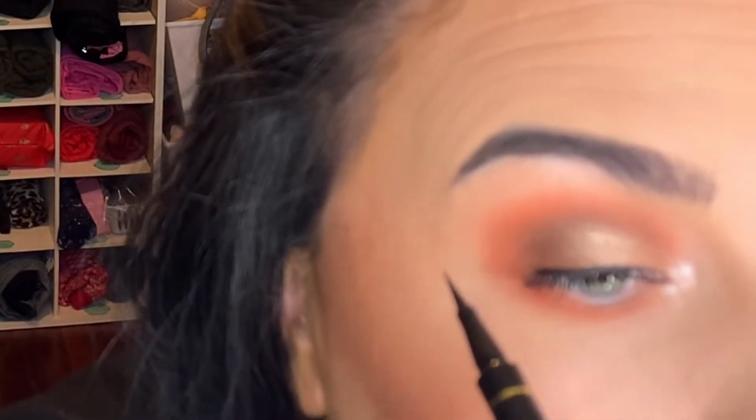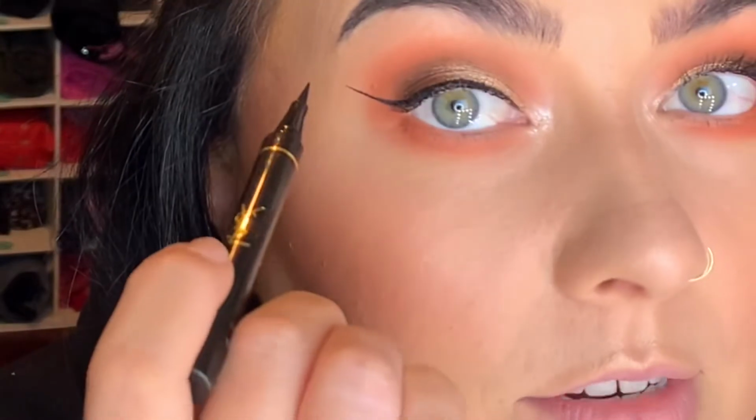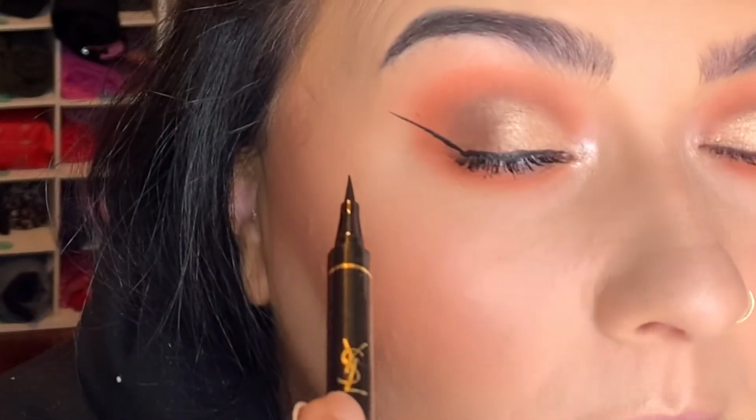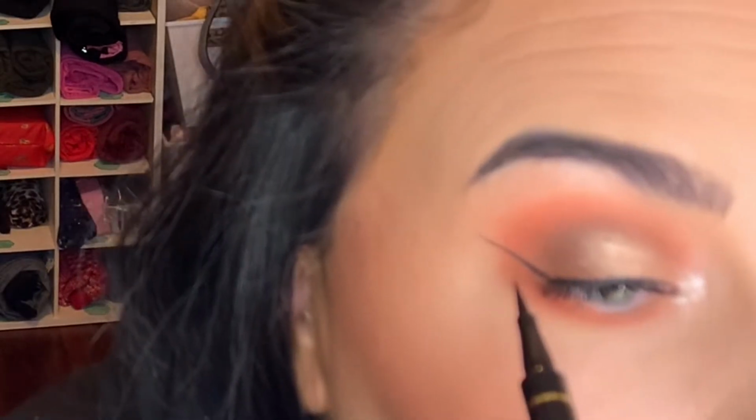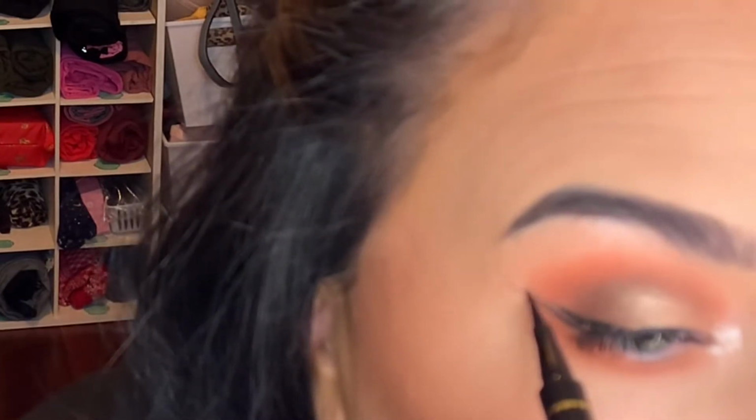I got to really get into position here for this. Hopefully you can just see what I'm doing, because I don't know if I'm going to be able to really explain what I'm doing while I'm doing it, because this takes a lot of concentration. So you just drag it like that. And then I'm not going to go to the very end of the wing of the line I just made. I'm going to go a little bit further in. That way the tip of the wing stays as sharp as possible. And I'm just going to do the same thing, but I'm going to drag it and connect it over here. So there's a wing. I did it.